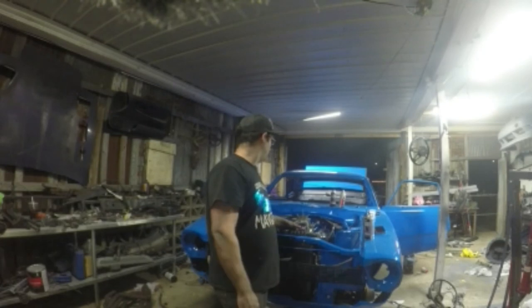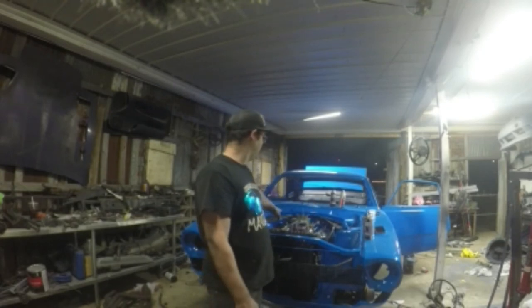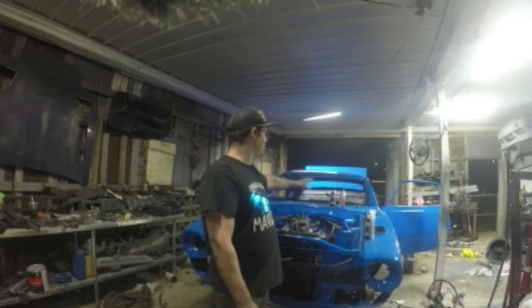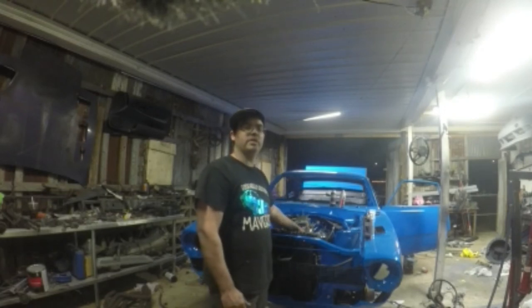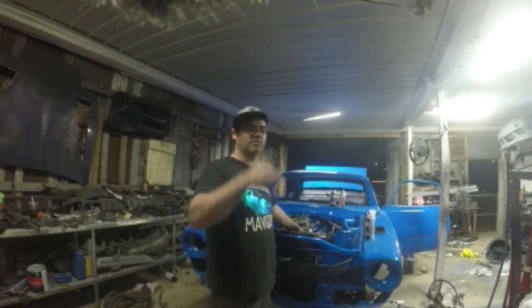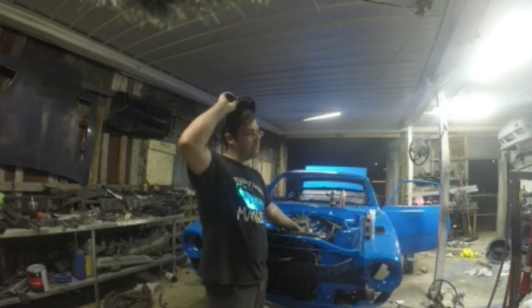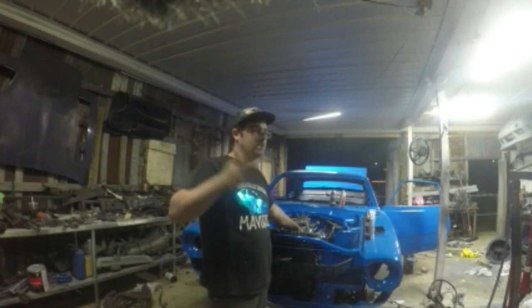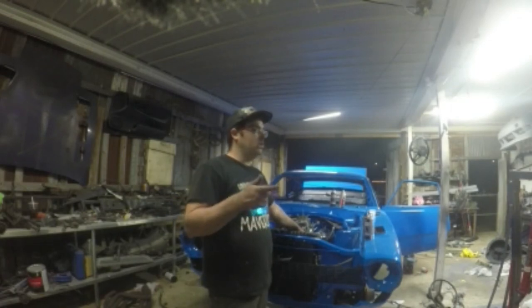Okay, what do y'all think about my braces? I think it looks terrific coming off the white and the dash that's in there. I'm going to play with the dash and see if I can somehow get it in there without putting those four little bolts in from this side where the windshield goes over. The reason I have to hurry up and take the dash off is I don't want to have to take the windshield out to do it. So maybe I can go around something. I don't know, so I'm going to play with it.